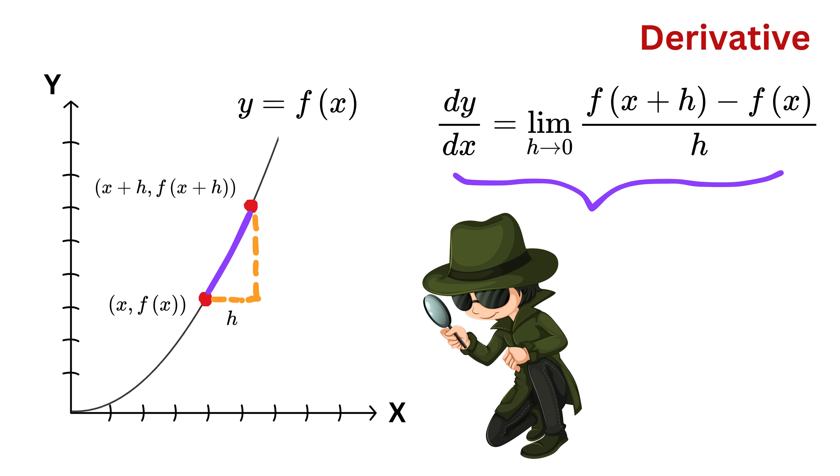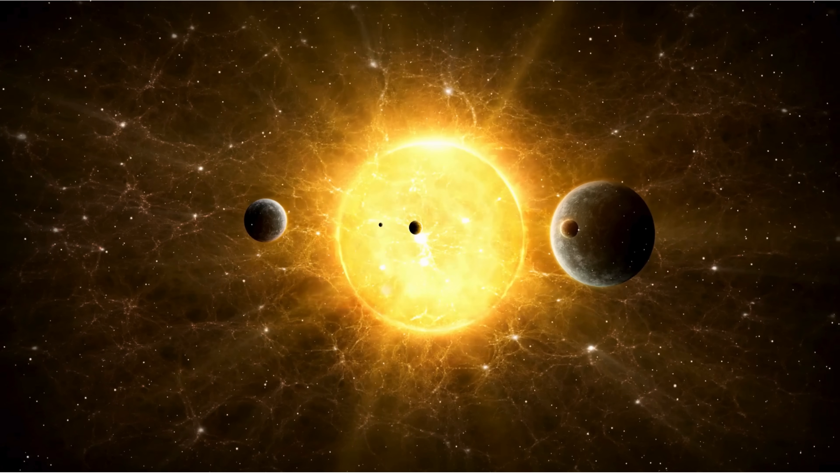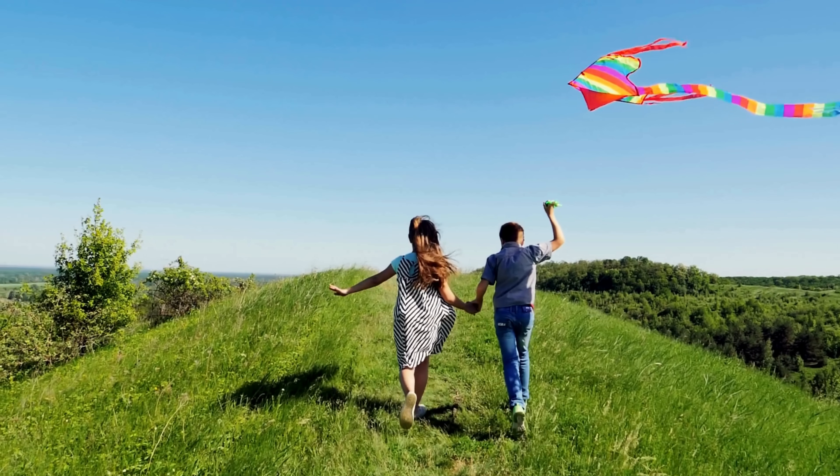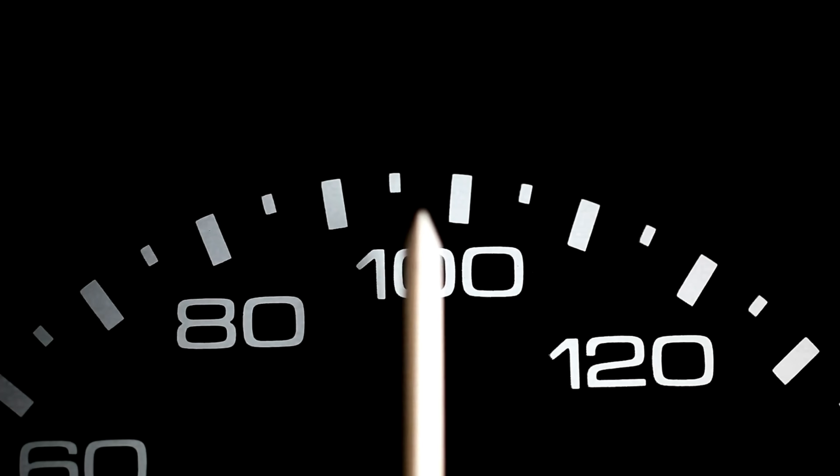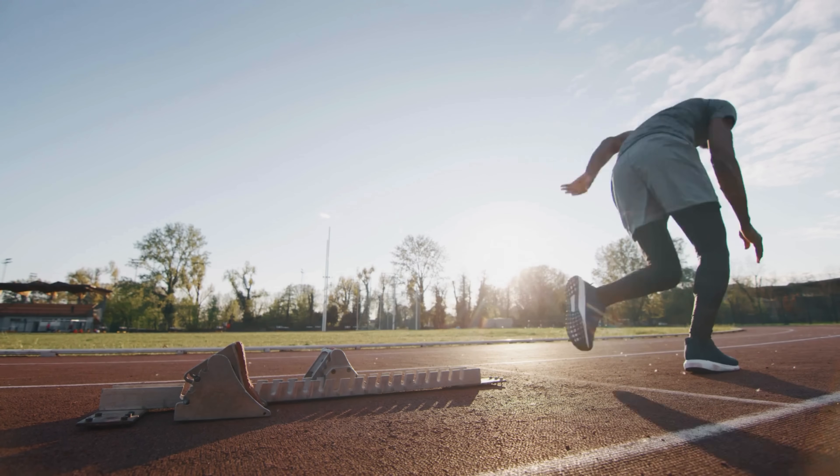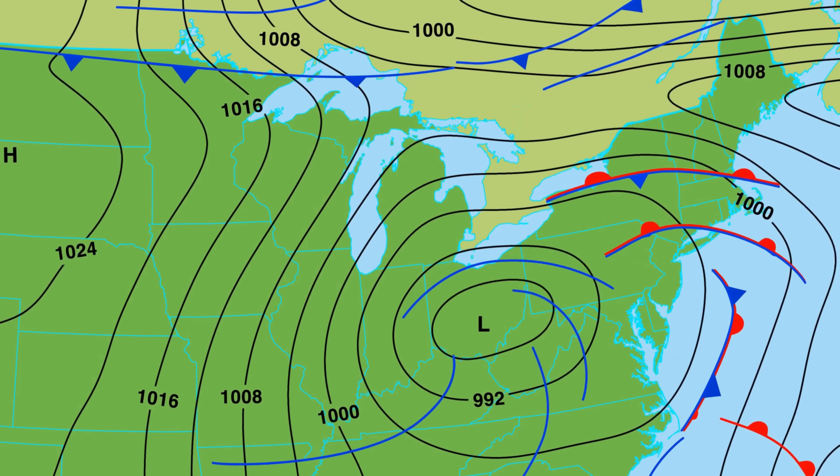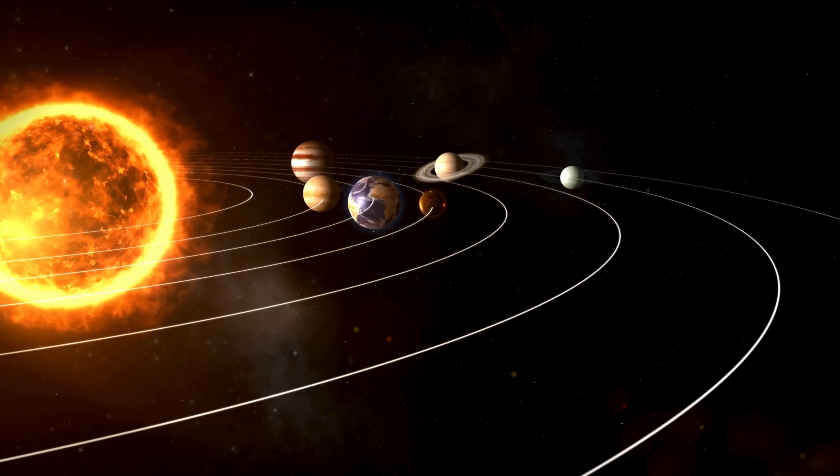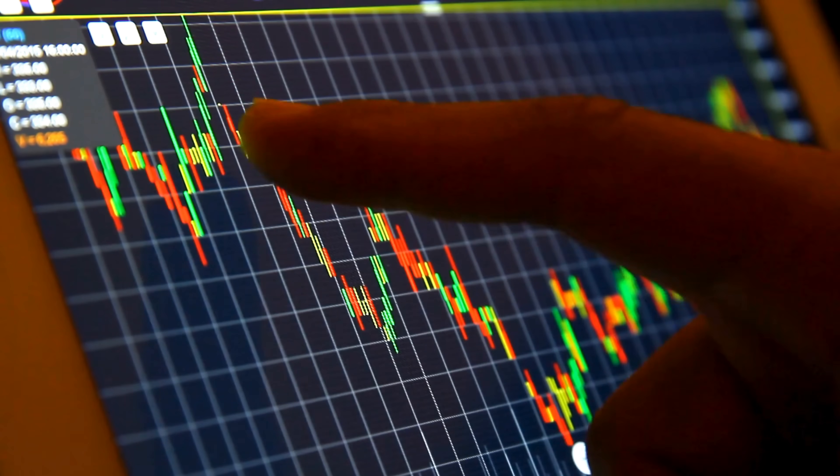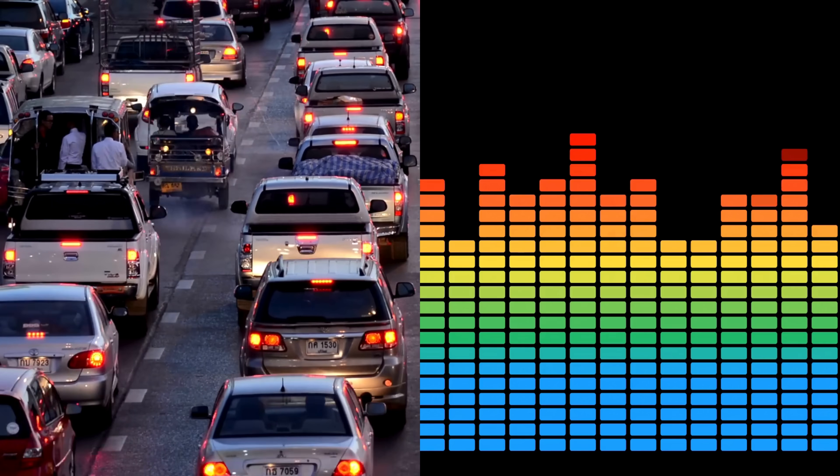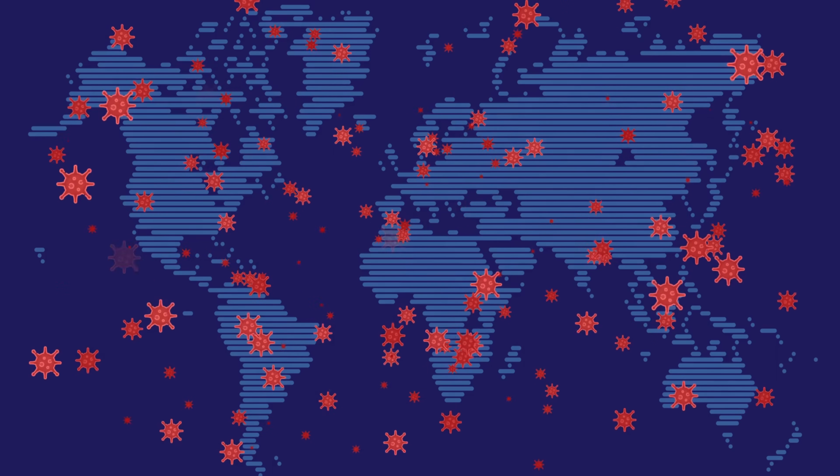This simple idea of zooming in on a curve and finding its slope has transformed how we understand and solve problems in the world around us. Suddenly, derivatives became a universal language for describing change and it is used in our day-to-day life starting from measuring speed to predicting stock prices, tracking heart rate changes in medicine, and analyzing an athlete's speed during a race. They help in weather forecasting by predicting temperature changes, studying population growth in biology, answering questions like why planets orbit in ellipses, and calculating marginal costs in economics. Derivatives also control robotic movements, optimize traffic flow, enhance sound engineering, and even monitor the spread of diseases.